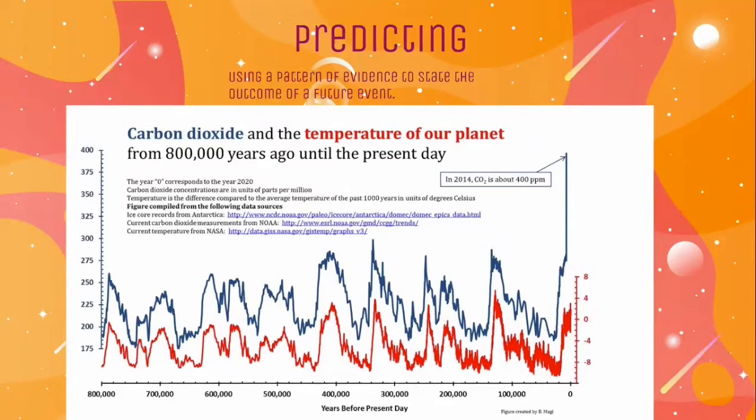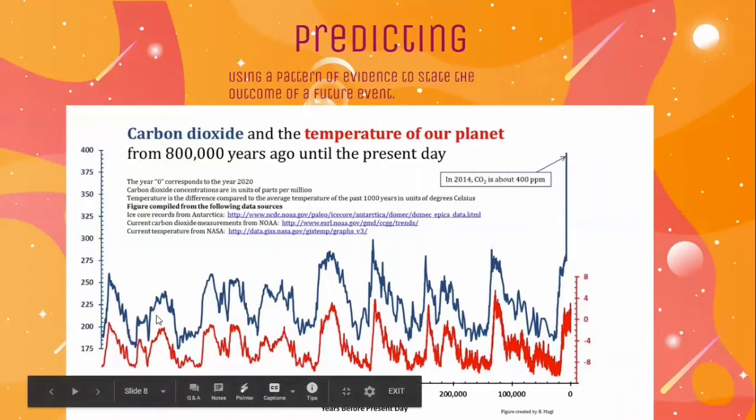And so what we're looking at right now would be a graph that is composed of two different sets of data. And so the blue lines represent the amount of carbon dioxide in parts per million measured in the atmosphere based upon ice core samples and present day data. And in red is the average global temperature of our planet over those years. And so what you'll see is that they pretty much match each other, right?